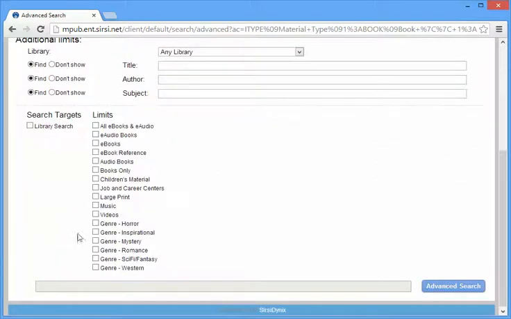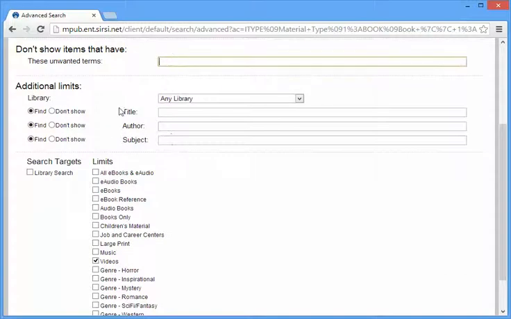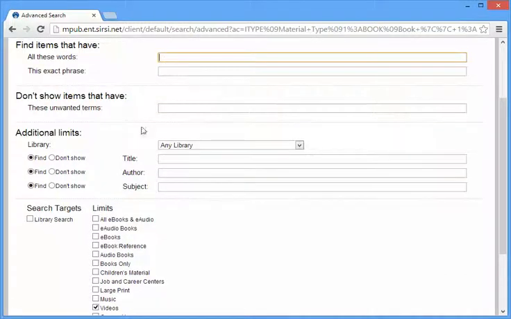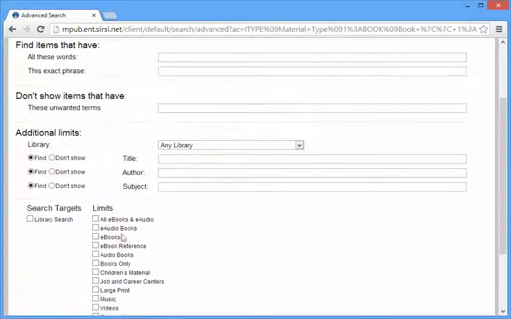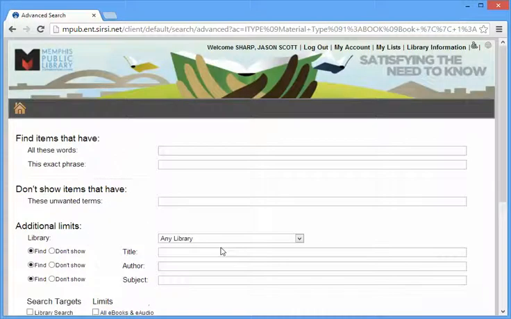If you like, I can also show you the advanced searches. So if you want to look at, I only want videos because I want Diary of a Wimpy Kid, and I only want to find the DVD, and I don't care about the other ones. You can also search for the ebooks. So if you have an iPad or a Kindle, you can look at some of those. I need audiobooks, so say you have a laptop or maybe an MP3 player, you can load those things on there. We'll have a separate training for those, by the way. Those are much more complicated, so we don't want to confuse you guys too much right now.